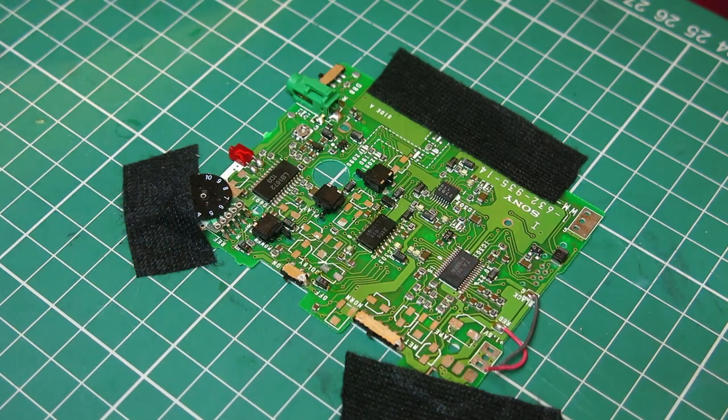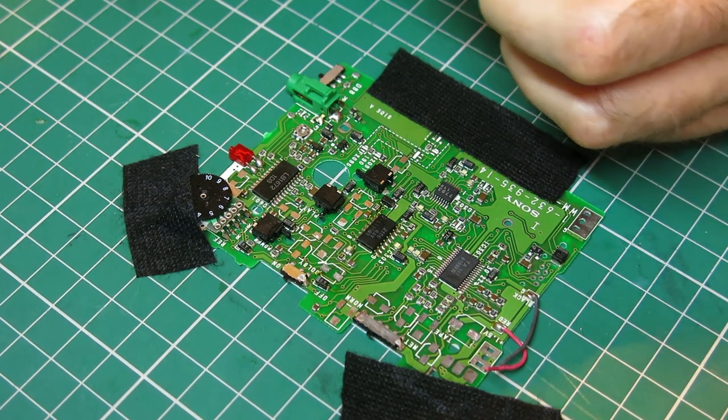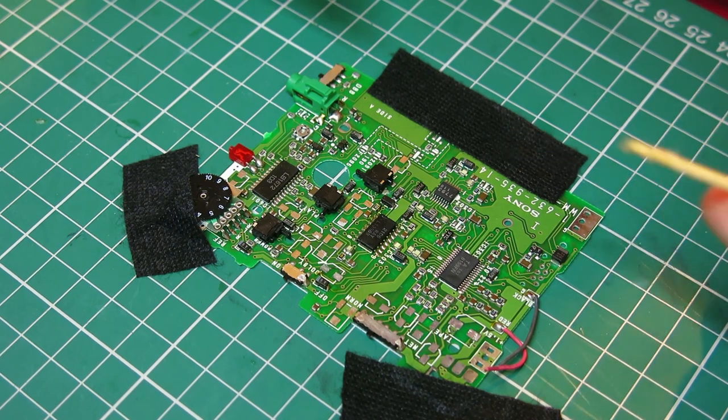After a bit of a break, I think it's time to get back to this and start recapping. Now, I'm probably going to time lapse most of this, partly because I've got my solder fume fan right next to me, and as soon as I turn that on, the camera's just going to pick loads of that up, so it's not going to be ideal.